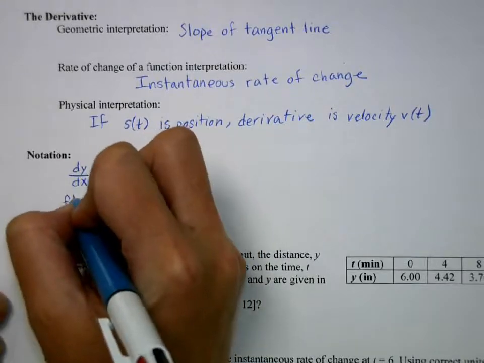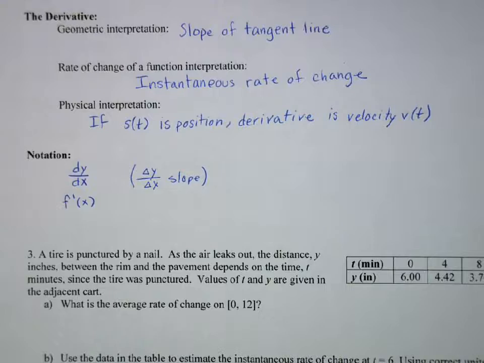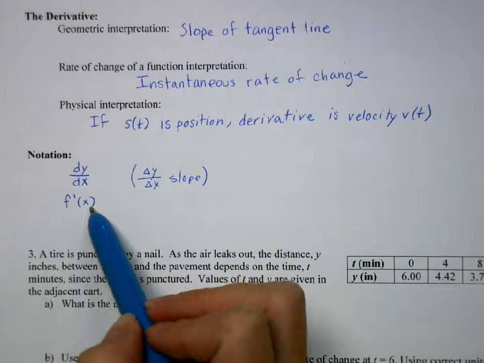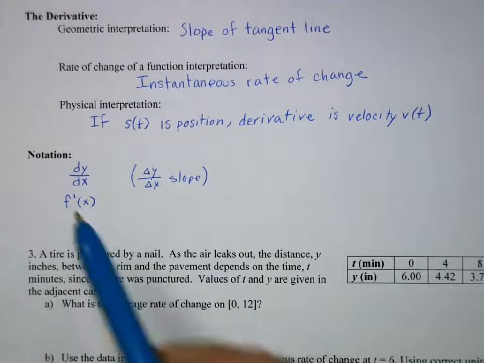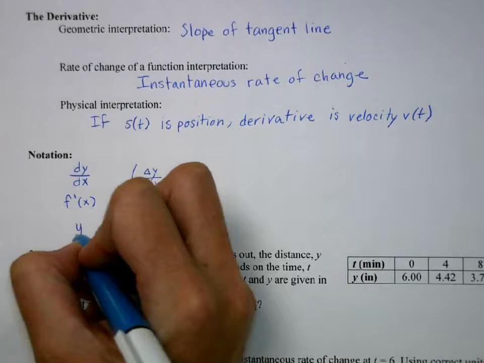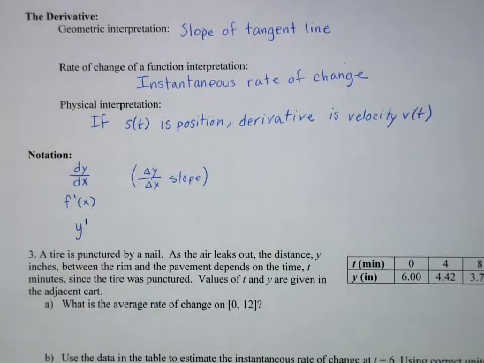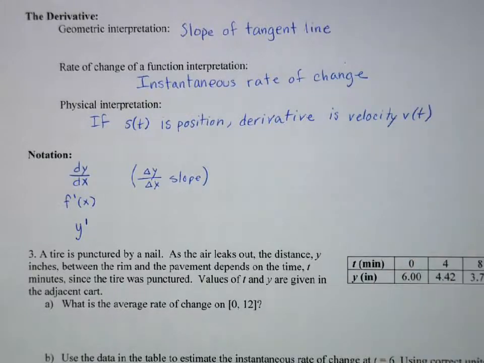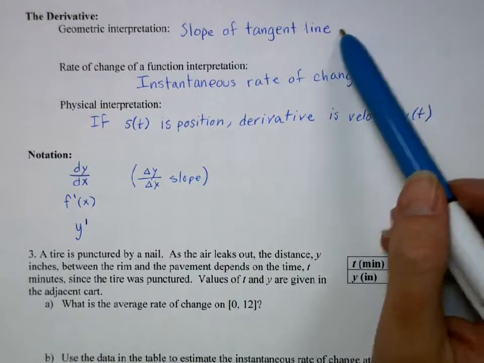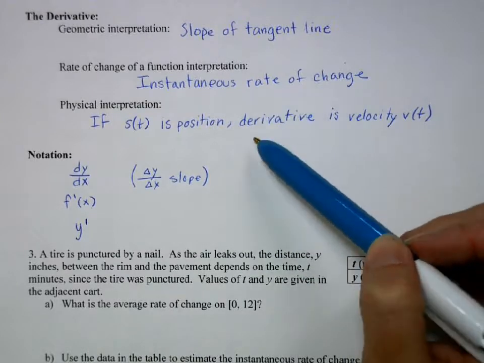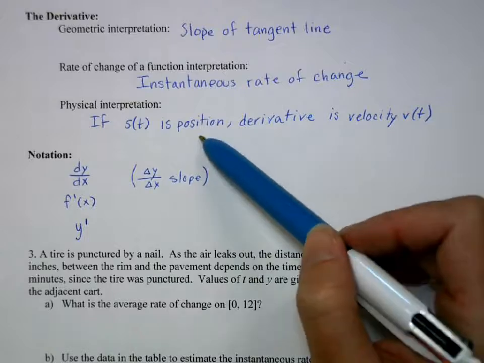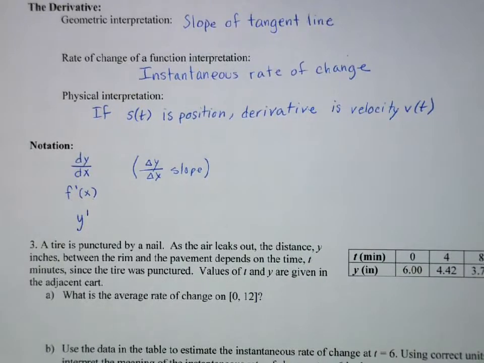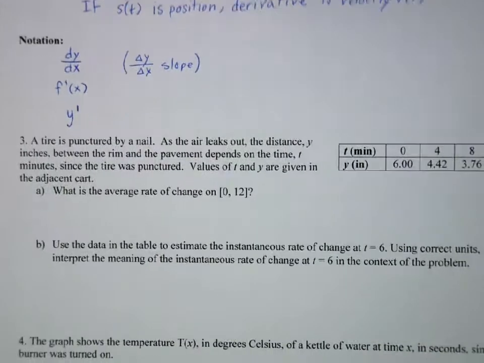Some other notations for the derivative, and again, right now these are foreign to you, but you'll have them down. f'(x), if I have a function and I want to take its derivative, we'll use that little prime. Same if I've got y, if I wanted the derivative, we're going to have y prime. So the derivative again is the slope of the tangent line, an instantaneous slope, instantaneous rate of change, and velocity if it's position. We will get so many examples you will understand as we go through this.